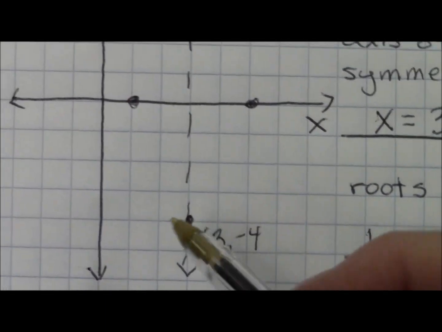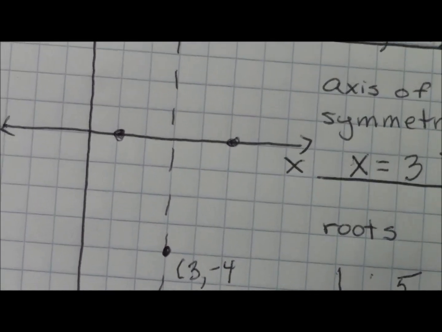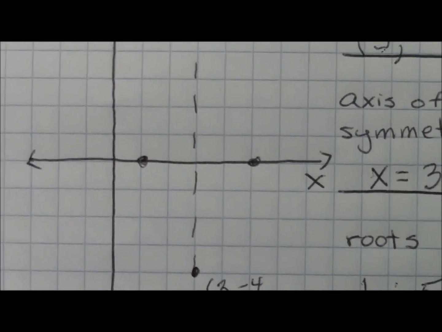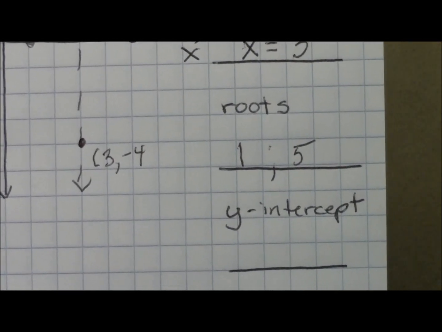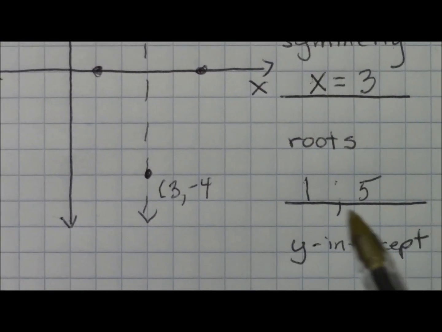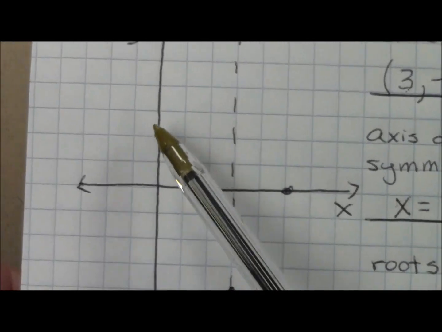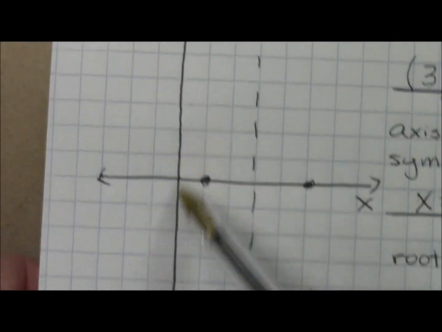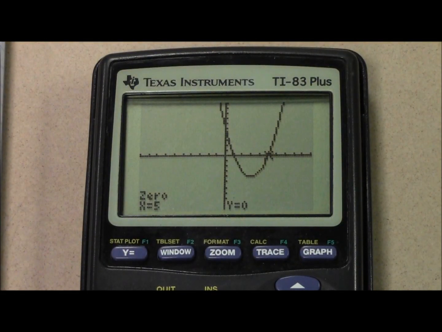So there we have our first root, we have our second root. Now the last thing that is usually a pretty key point in a parabola is the y-intercept. The y-intercept is actually the easiest to calculate. The y-intercept, remember, is the value when x equals 0, so where it is along the y-axis. So that is the easiest thing to calculate.